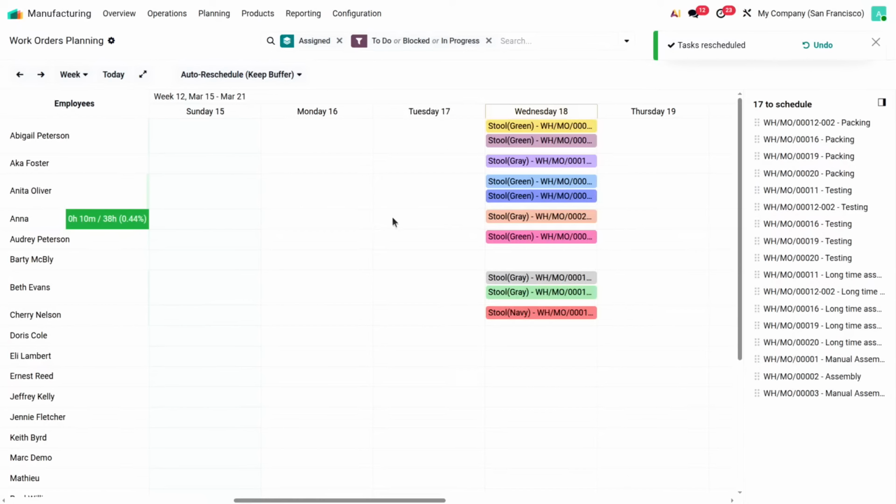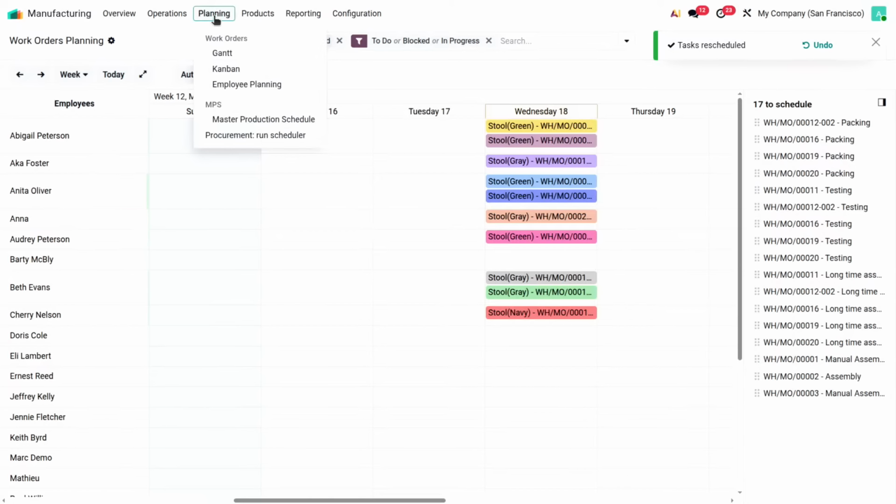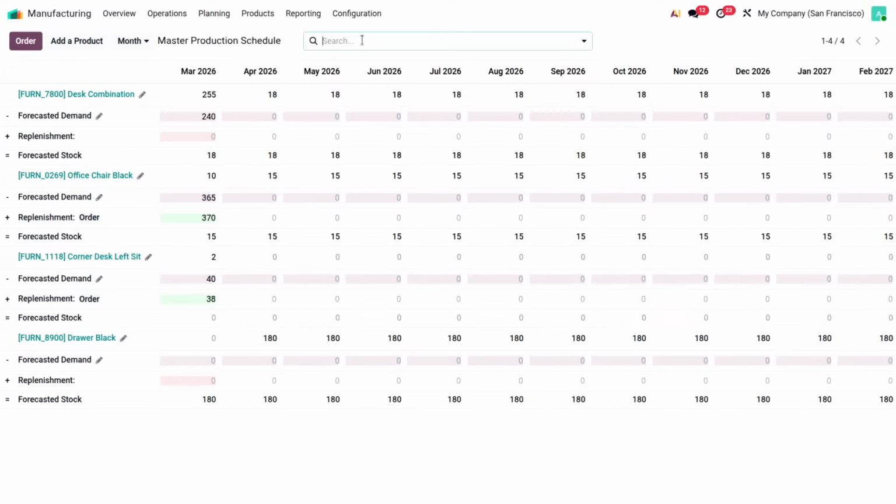Now, finally, while we are talking about manufacturing planning, let's go to the MPS really quick. There's a small new thing in the MPS, which is that it's now possible to do a quick search on product categories. As you know, the MPS is a really heavy tool, and finding your way in here is one of the most important things. It might be small, but now if you just type, for instance, the name of your product category here in the search, I'm in the furniture product category, but it will find the right materials. There will be more UX improvements to come to the MPS. We are working on them at the moment.